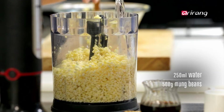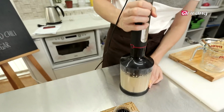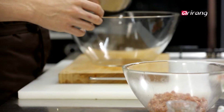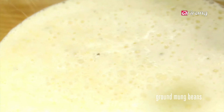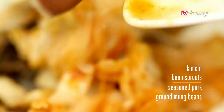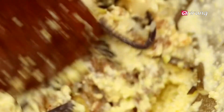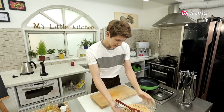Now, pour about half a cup of water into the mung beans and blend them into a paste. Add pork, bean sprouts, and kimchi into the ground mung beans. Sprinkle in some salt and stir to make the dough. Okay, time to make the pancakes.